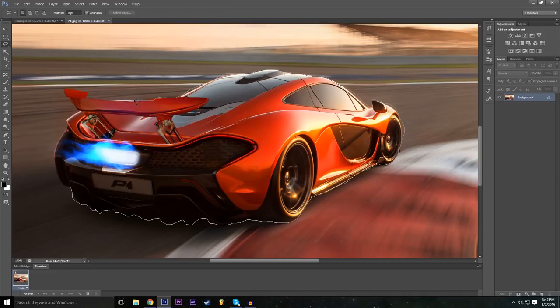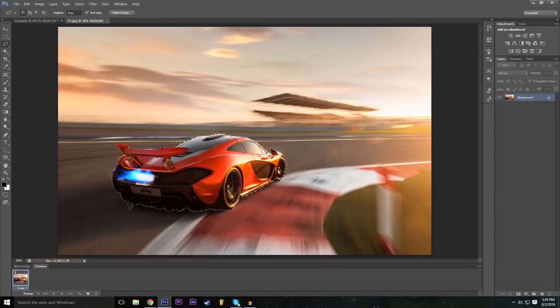So I'm just selecting it with this lasso tool. It doesn't have to be very precise. If I was going to do this very precisely, I'd probably go 600% on the zoom and then go pixel by pixel, making it really sharp. But anyway, now that we've done that, we can zoom back out to look at the full image and go 50%. And as you can see there, we've selected that.